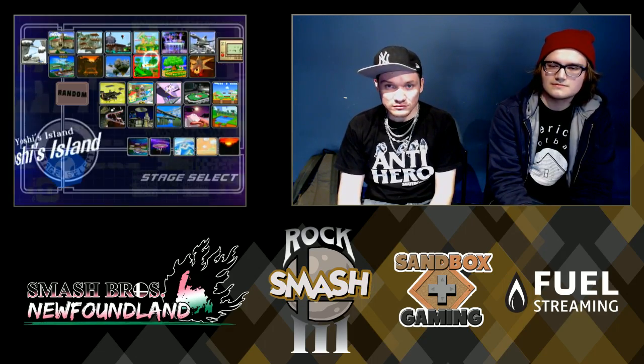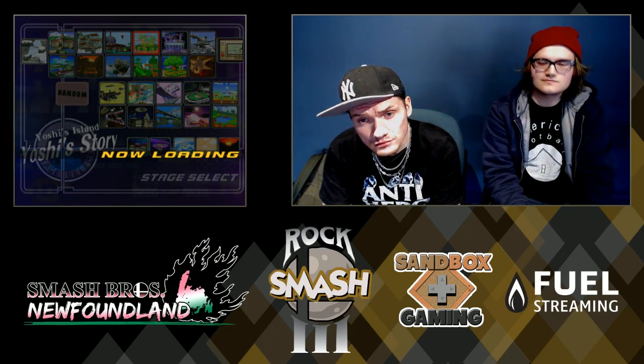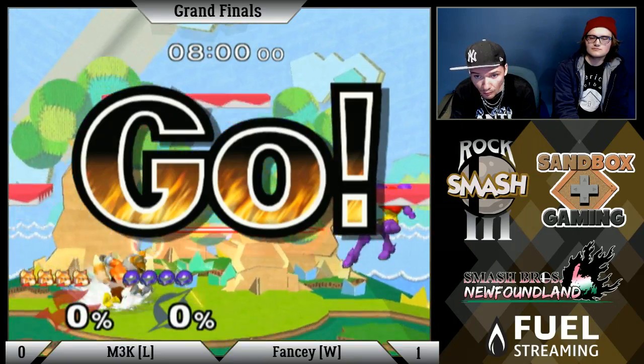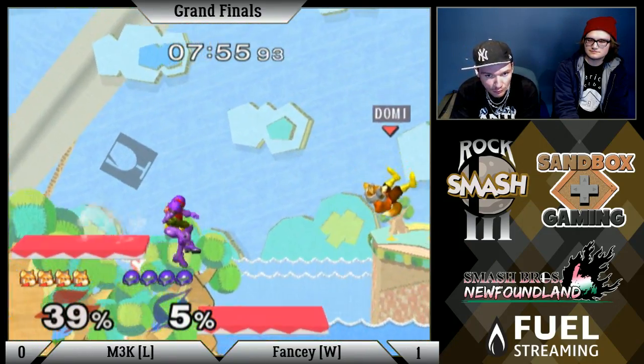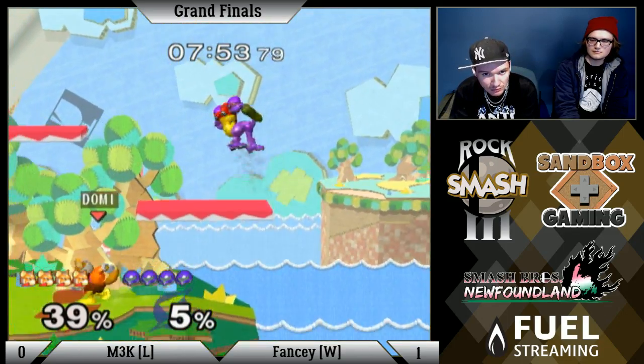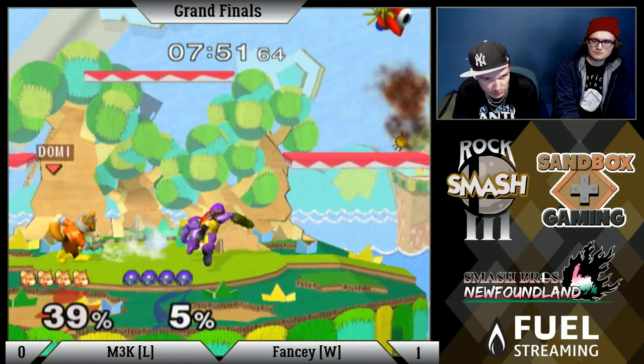So I feel like we're going to see maybe Yoshi's? I don't know, though, because Michael might be thinking about the Switch. But yeah, we are going to see the Fox Samus on Yoshi's. Yoshi's being good stage for both of these characters. I think Michael just wants that kill percent. Oh my, that was a very nice combo by Fancey.